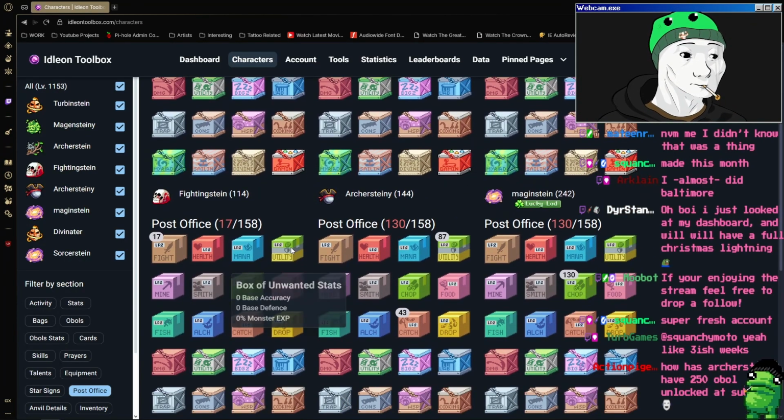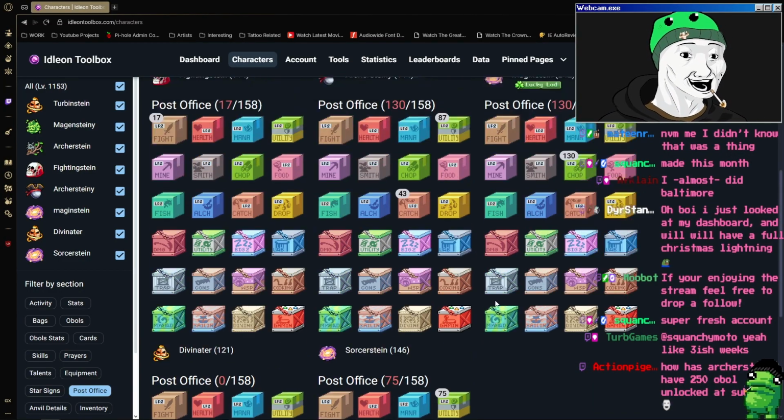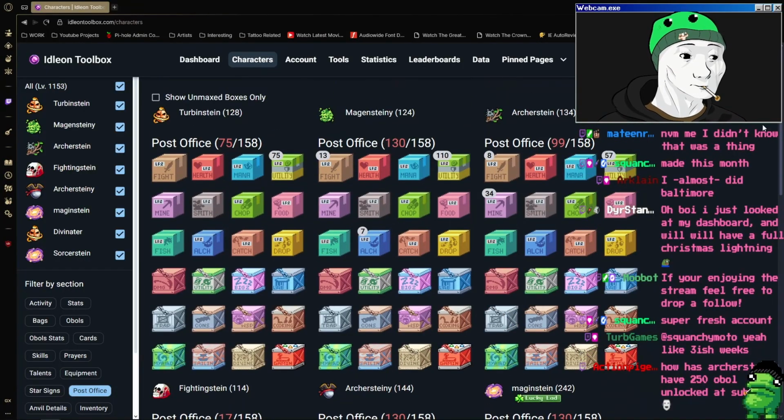But yeah, you just want to focus on what your initial character is good at for early PO boxes, because it'll help you push all of your resource gain across the board. So I want you to work on your PO boxes and focus on what the characters are good at.